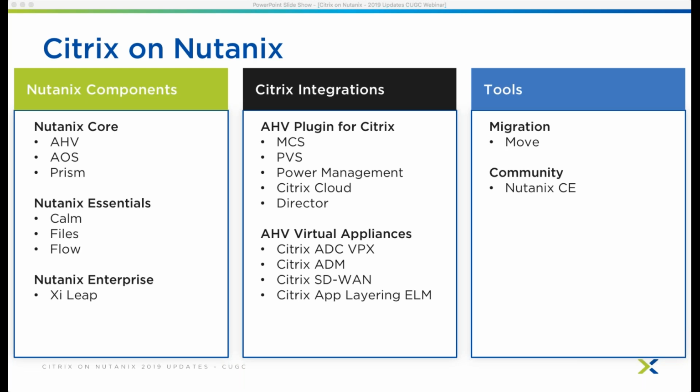And then also, if you're not yet on Nutanix and you want to test it, we have a thing called Nutanix CE, where you can download it on commodity hardware and run it in non-production environments, so lab testing, proof of concept type stuff, and use our plugins. You can install our plugins on it. It runs AHV only. You can install files on it. You can use the plugins. You can install NetScaler VPX. You can get an experience like production would be, but it's not going to be the same as full production. It's going to give you more of the user experience, how it would be, and give you some ways to test it as well. So that's what CE does, and I'll have links for that going forward.